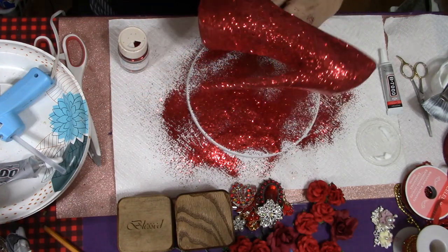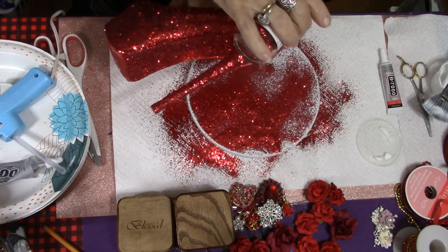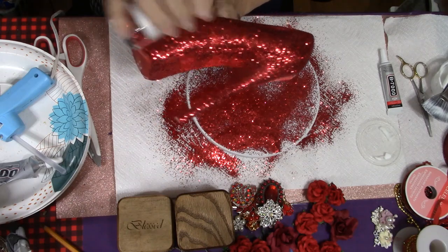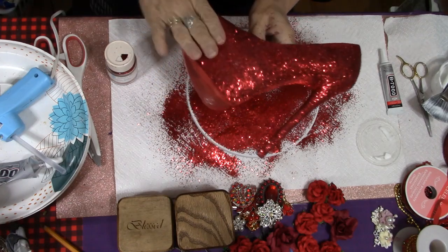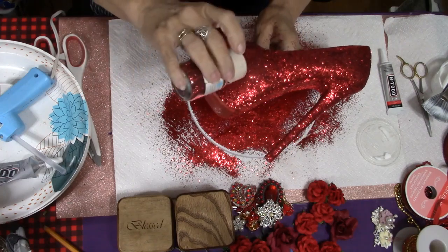Okay, so I think we got the first side pretty well covered. I'm just gonna shake in a couple of spots here that I can see maybe didn't fill in. And I think what I'll do is I'll just kind of tap this down. Oh my gosh, you guys, this is going to be the coolest project ever.